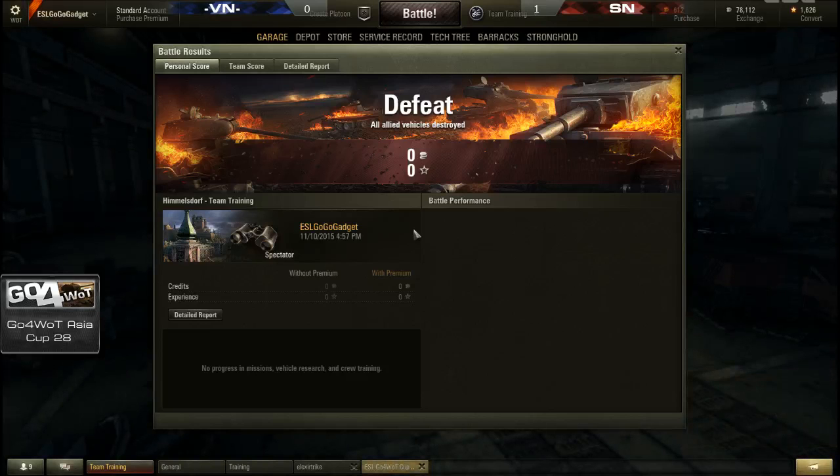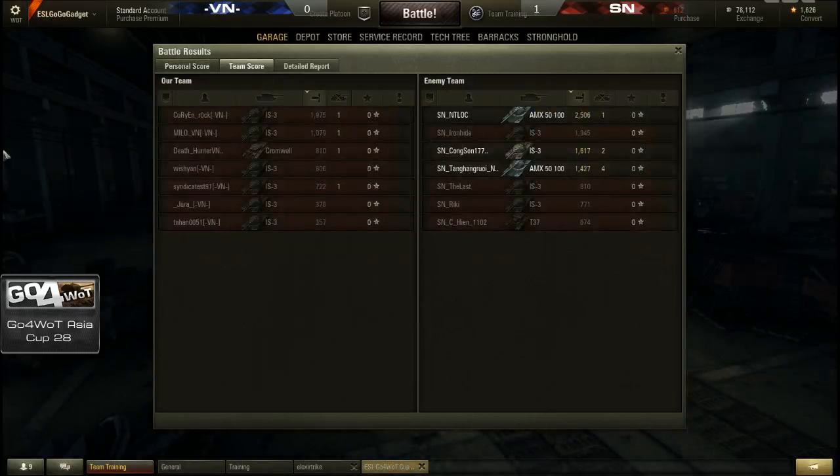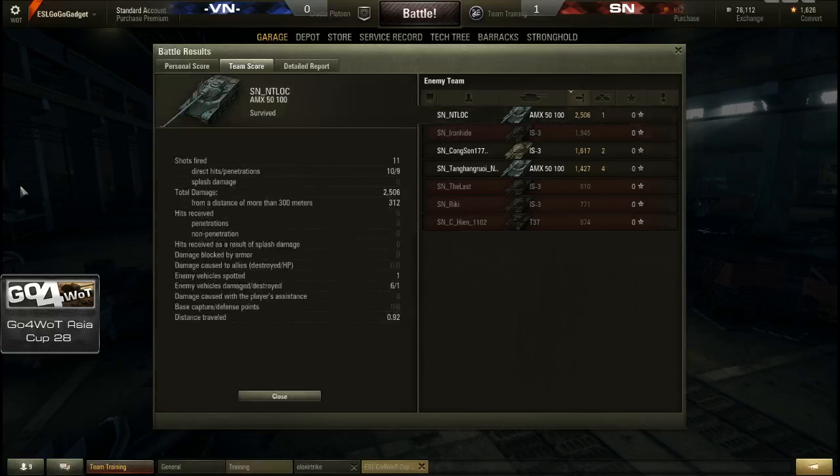So right now, going to be taking a look at the team score after that one. We can see up the top for the SuperNoobs, NT Lock in that AMX 5100. He always does a good job, and this one was no exception with 2,506 damage dealt.